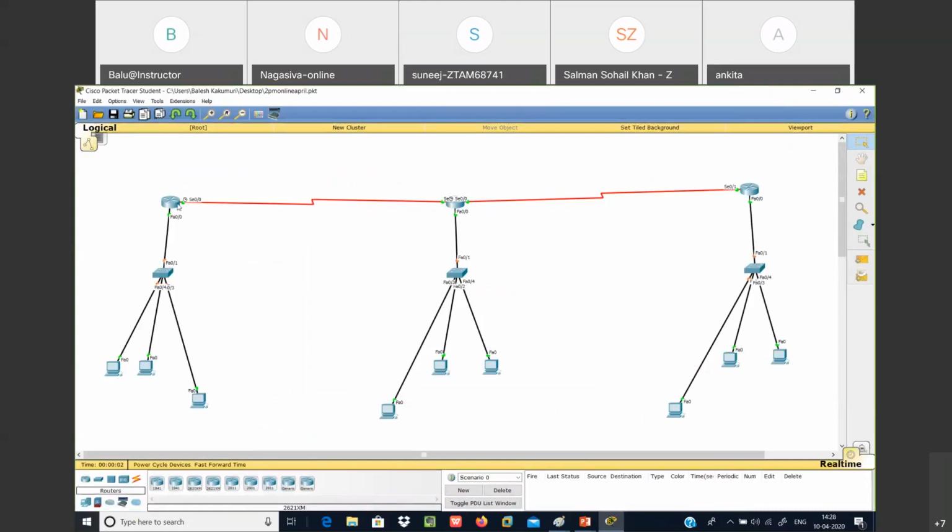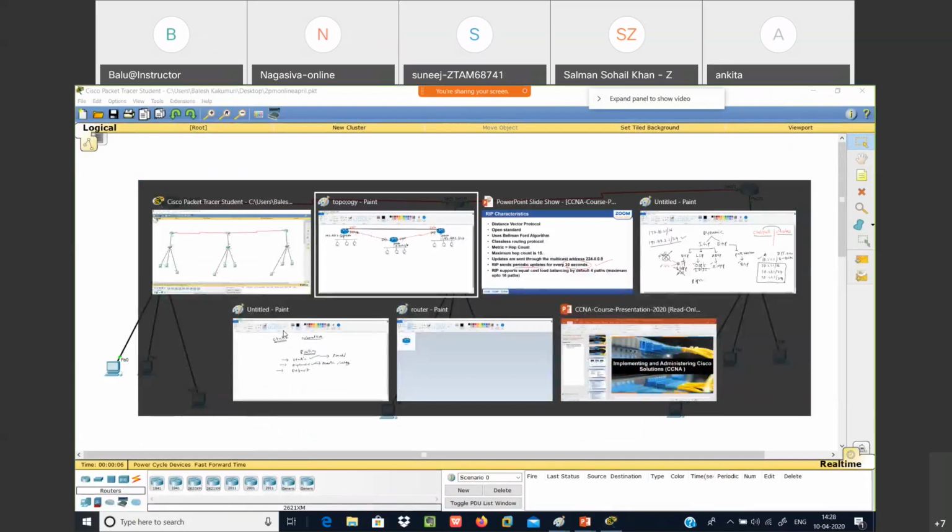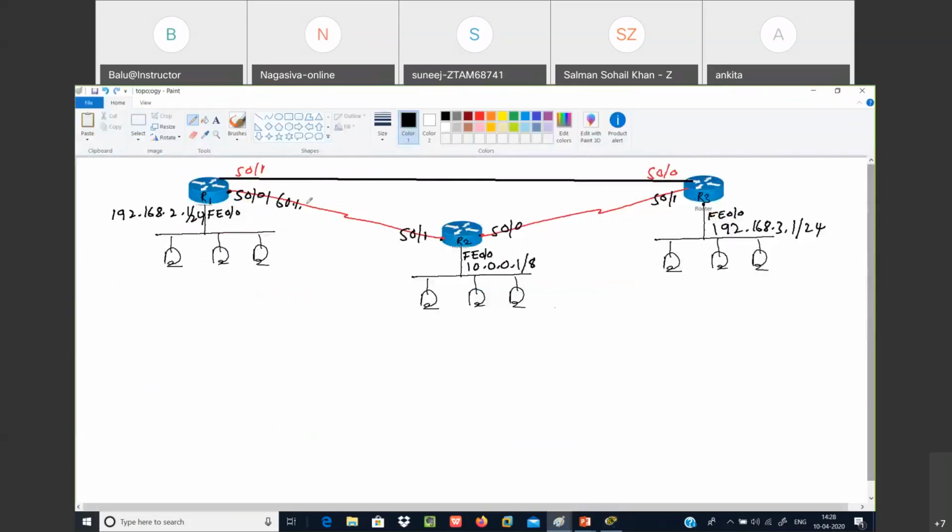For the WAN interfaces we have assigned public IP addresses, right? For example, 60.1.1.1/8, 60.1.1.2/8, 70.1.1.1/8, 70.1.1.2/8. For the backup link, let me configure 80.1.1.1/8 and 80.1.1.2.